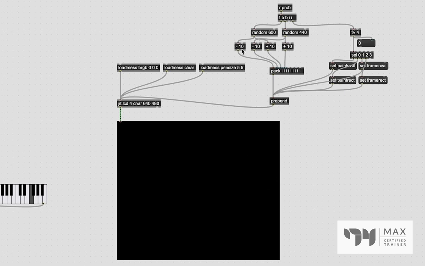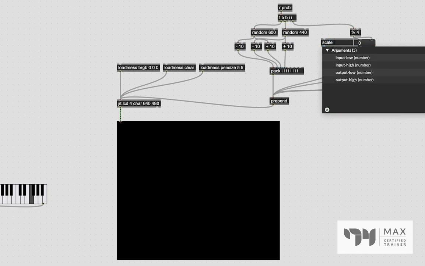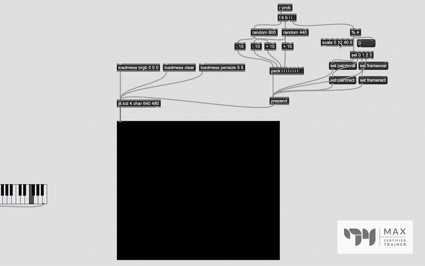So that's set up and ready to go. So we're going to get that out. The highest value it can be is 12. So knowing that, we're going to use a scale from 0 to 12, and we're going to scale it from, I said the largest is, let's do 40, 40 to like 5. I don't know. This is kind of arbitrary. The 0 through 12 is obviously based on the size of the table, but this is just the size of our shape. That could be anything you want, whatever looks good to you.